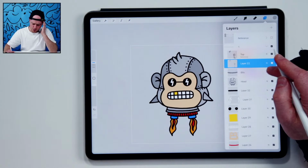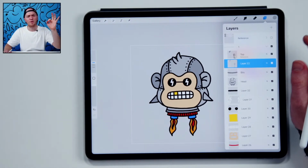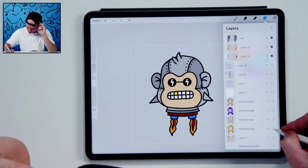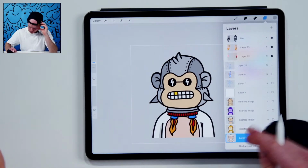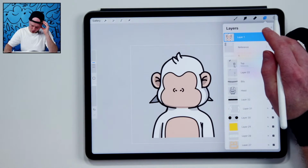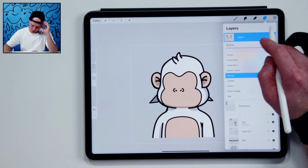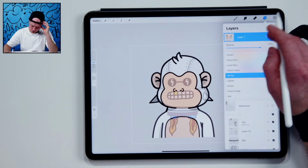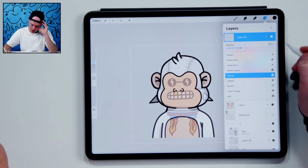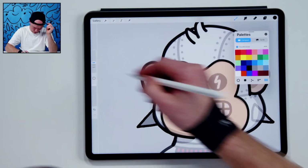I think that we're going to have some time to do a little bit of texturing and stuff like that. But again, I don't want this to be typically Doodleverse piece. So, how do we make this less typically Doodleverse? Well, I think we could do some shading. So let's bring this guy all the way to the top. And just have a quick look at where the shading is. So, don't need to worry too much about there, but you can see over here and around the ears is where the shading is. So what I'm going to do is I'm going to just do it with black at about 30%. That was a very good guess. And then just go like this.